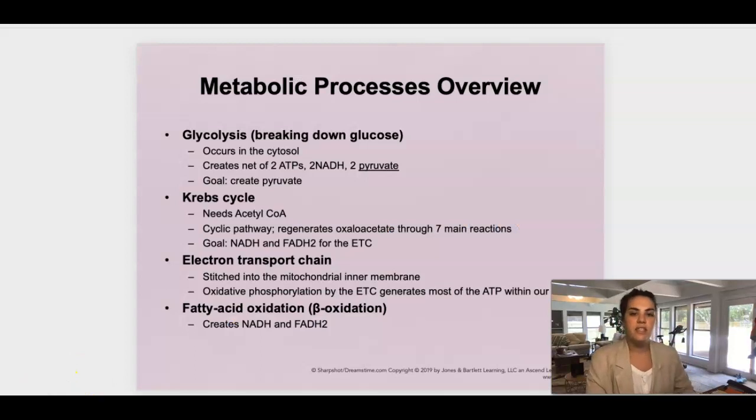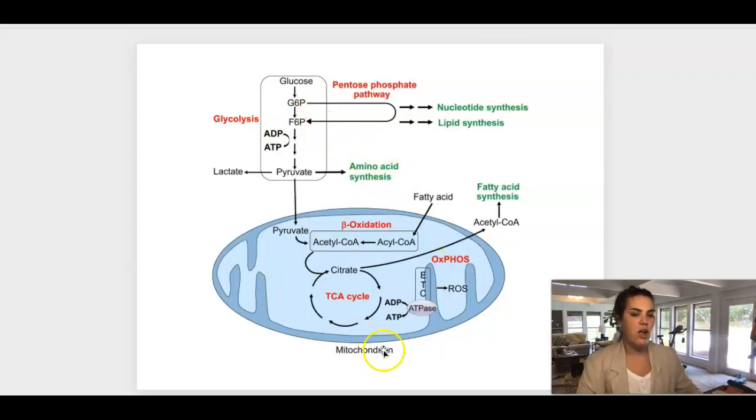So this is just a very brief overview, and the group activity that you're going to do next is you are going to take a little bit deeper of a dive with each of these for your group. But really what I want you to just see is how all of these are connected. And I want you to be able to understand and visualize that connection, because that's going to help you to understand how our hormones are driving which way these pathways are moving, which metabolic processes our cells are going to be taking advantage of mostly at a single time.